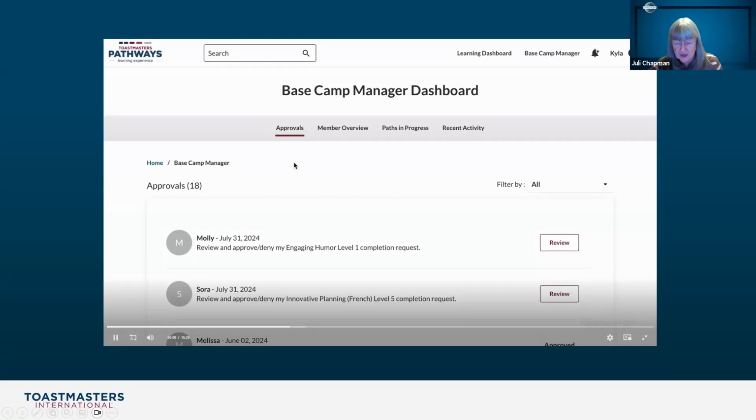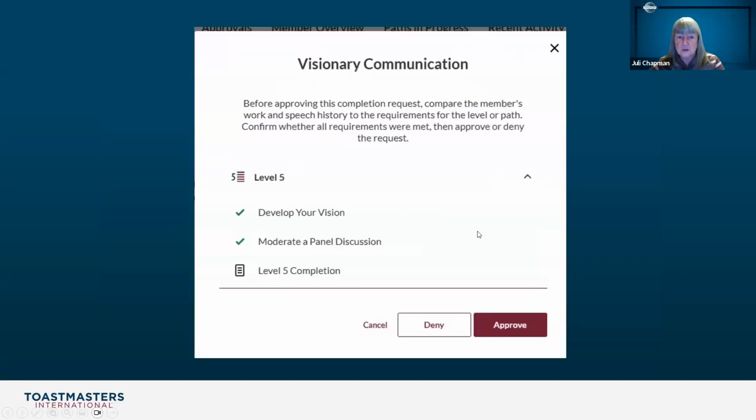You will get an email if somebody submits a level, so you don't have to keep checking. When that happens, go to your Basecamp Manager, approvals, and there they will pop up. I didn't have any popped up to do a photo screenshot of, so I pinched this from an earlier how to use the Basecamp thing. So I don't know who these people are. I'm guessing they are made up. And then you go to the name of the person it is, and it says approve or deny.